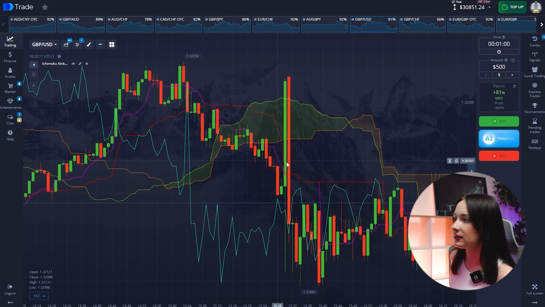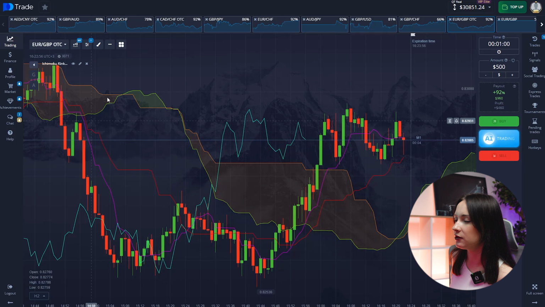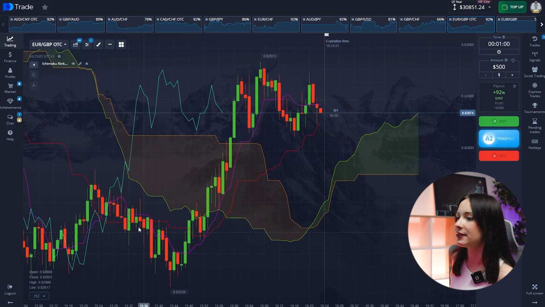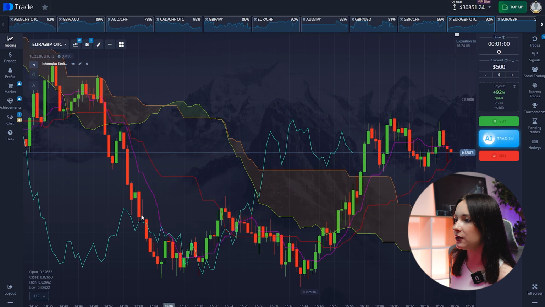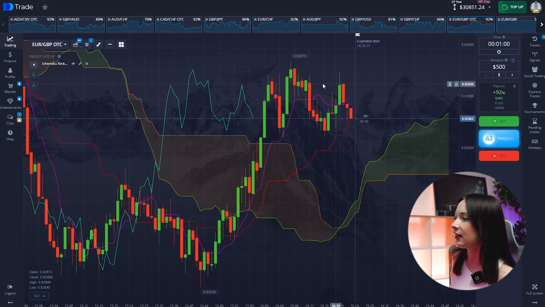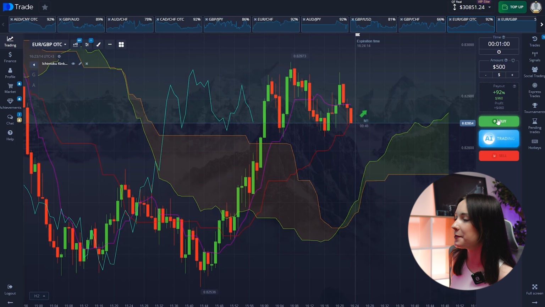Again, I want to sum up so that there will be no confusion in your heads about how this strategy really works. First of all, how the Ichimoku strategy works. You find the cloud, the colored area. The main currency pair chart might either lie below the cloud or above. If it lies below the cloud, that means an overall opening of a sell position. If it lies above the cloud, that means an overall opening of a buy position.